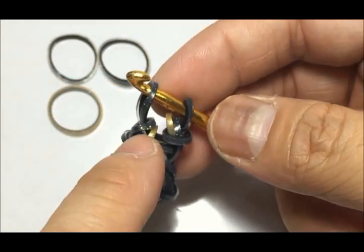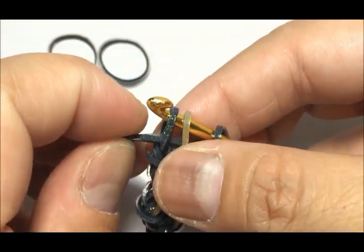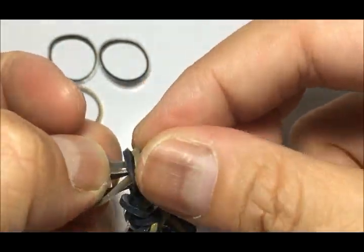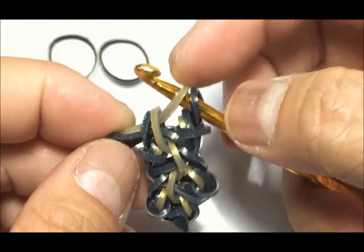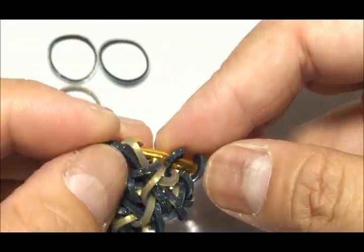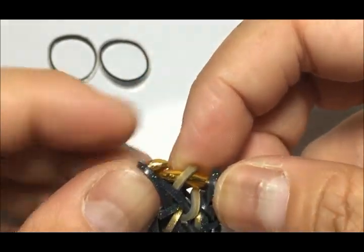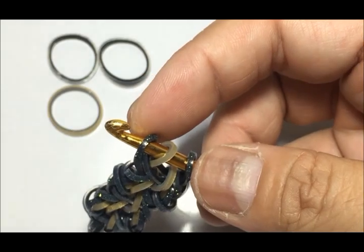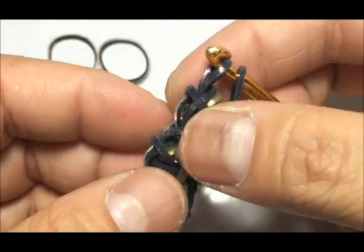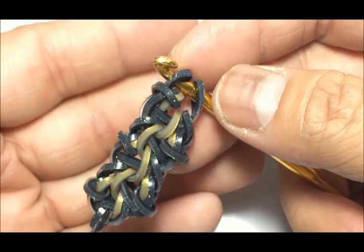So there. Step one is your reclaim goes to. Just reclaim. Okay. Then you add your Egyptian. Then loop. And then you add one more for this side, which is the black. And then you close. And then you reclaim this one closest to the hook. Unloop. And close. And you add one last, so it's black. You unloop. You close. And fold. Ta-da! See how easy that is? It's easy once you get the hang of it. You'll actually get used to it, don't worry.